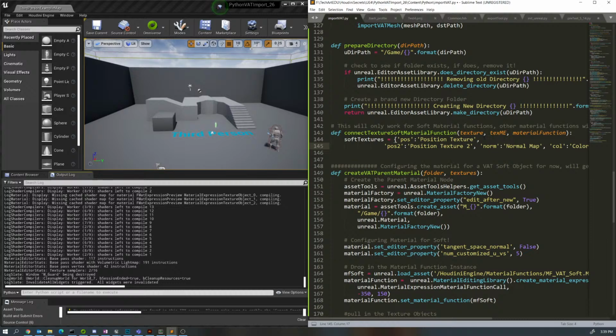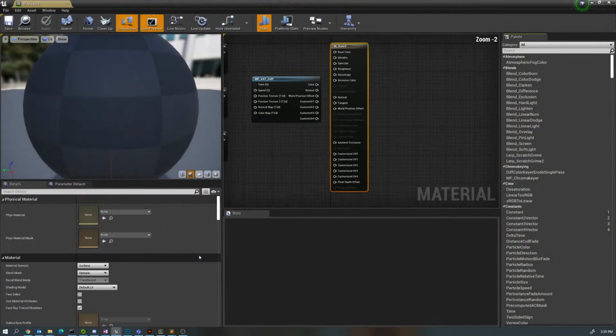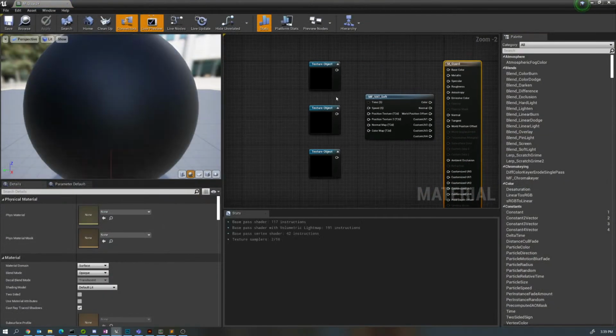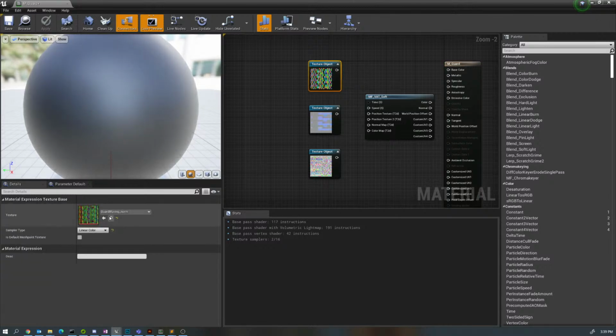why pause? Okay, well, let's go back to take a look at this. And you'll notice that if we go into our material, let's look at the actual texture names. So here, we look at it, it says guard waving underscore norm. Okay, so that is the name of that texture. And notice it has an underscore norm.